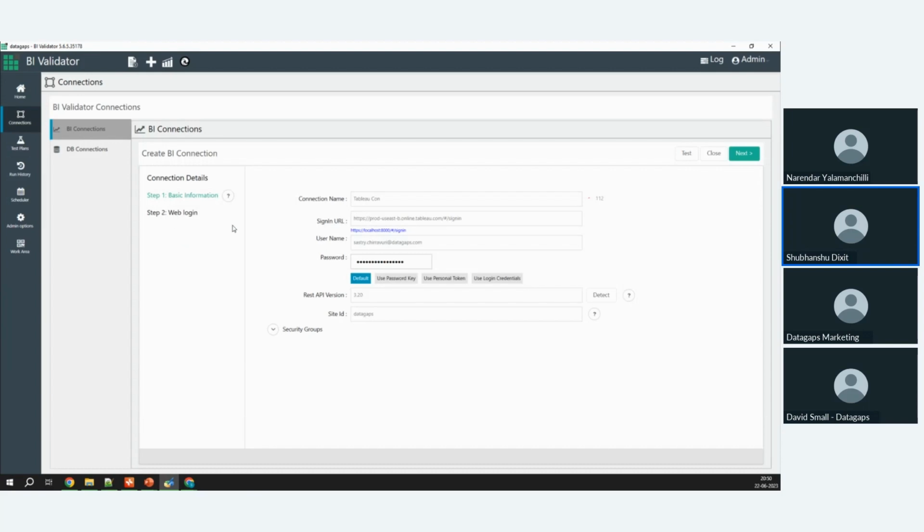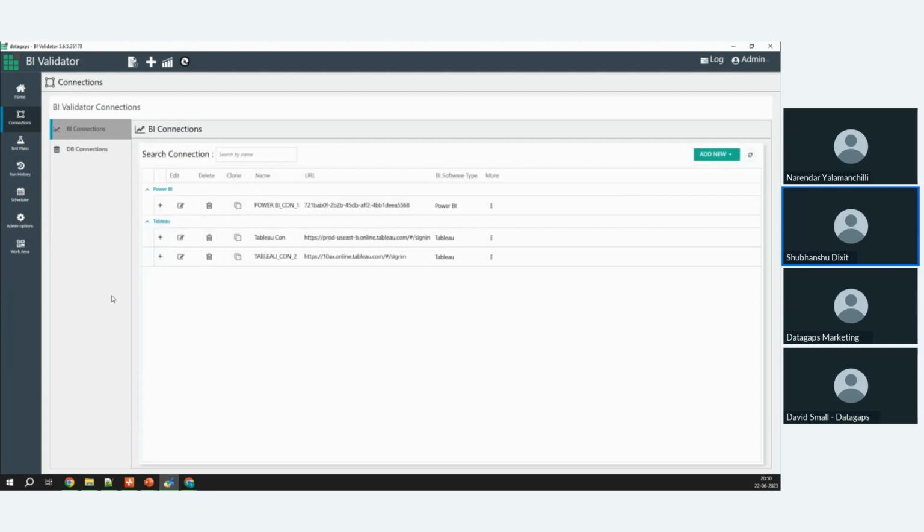For now, we have the test plan. We define a connection name. We define the URL, the username, password, the credentials that we need. The REST API version at the end of the Tableau version that you're working with is detected. And you can define a site ID, or if you're working with the default, you can do that. Post that, you can test this corresponding connection and run with it. In this particular demo, I have prepared everything for a smooth demo play, and also to save time.